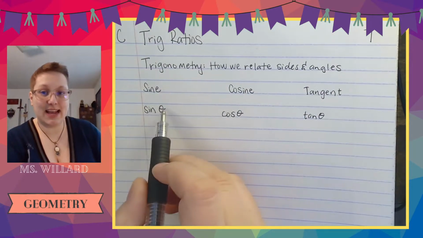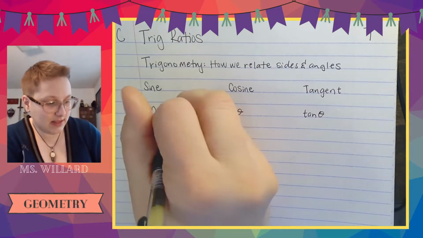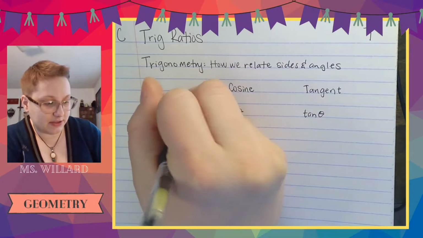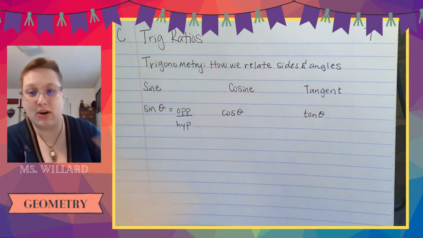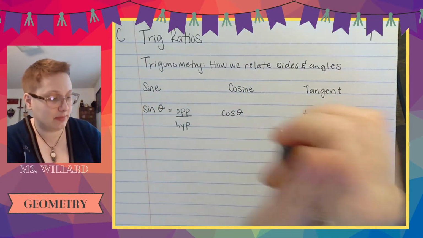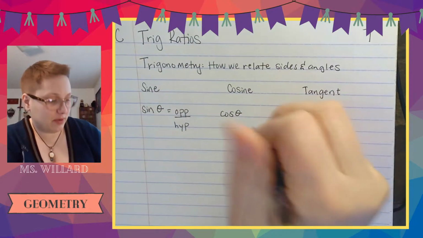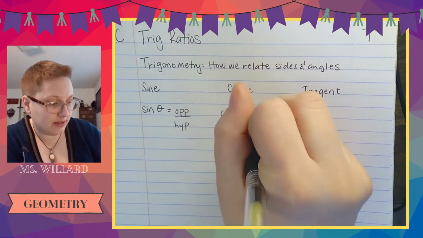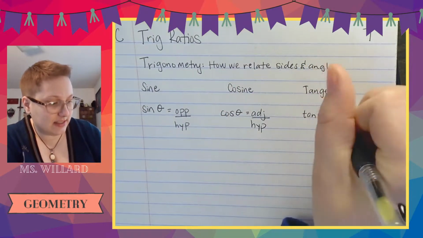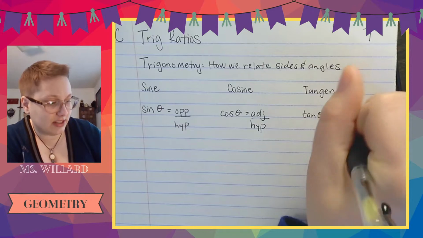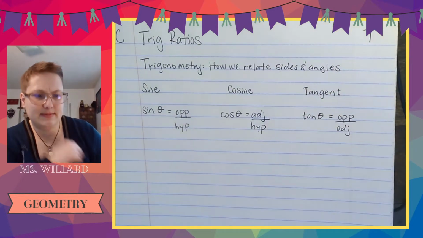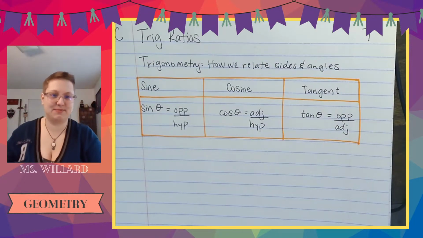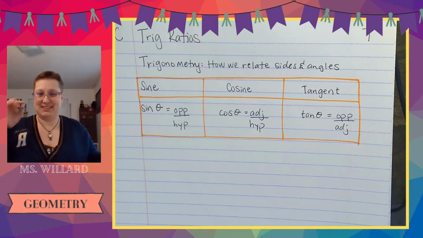So sine of any angle is going to be the ratio of the opposite side over the hypotenuse. And we'll define all three of these in just a second, so bear with me. I just want you to have these notes written down. And then cosine is the adjacent side over the hypotenuse, and tangent is the opposite side over the adjacent side. Ta-da, box. Okay. I don't know, it's just fun.